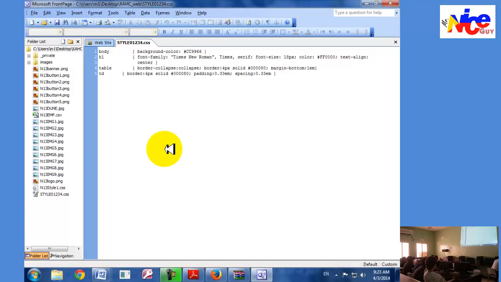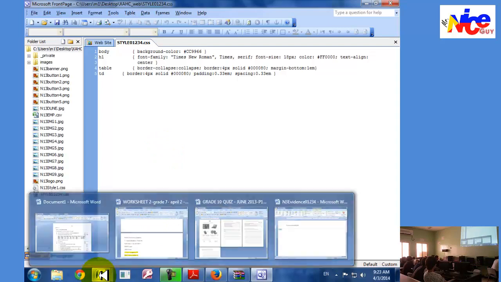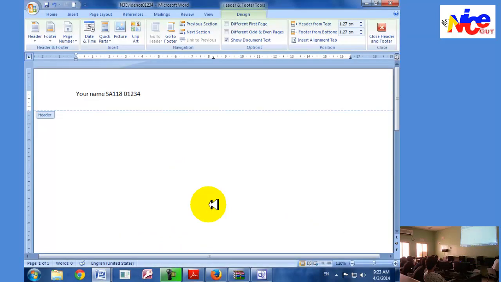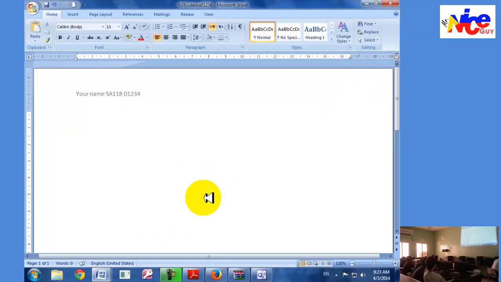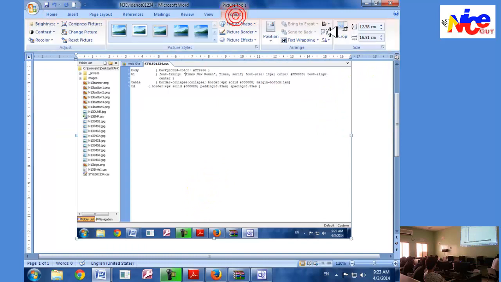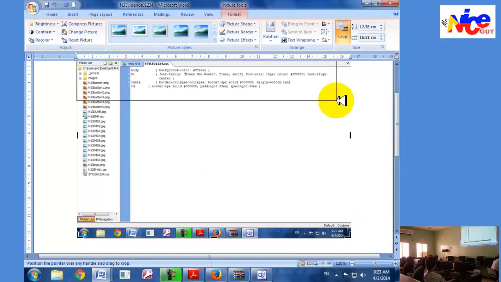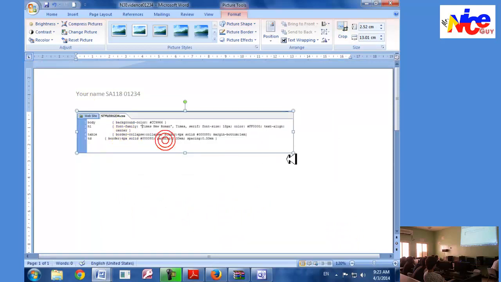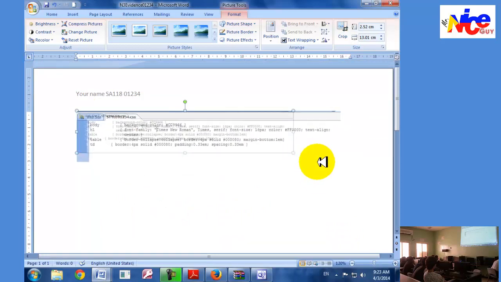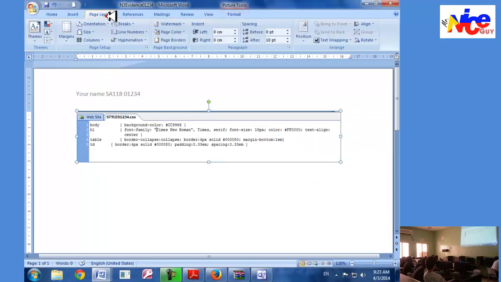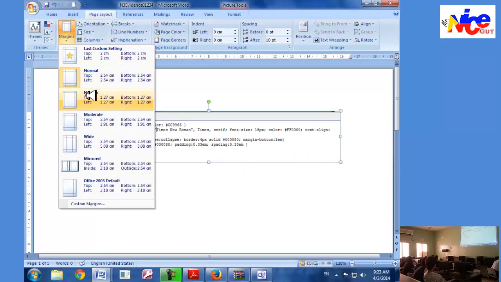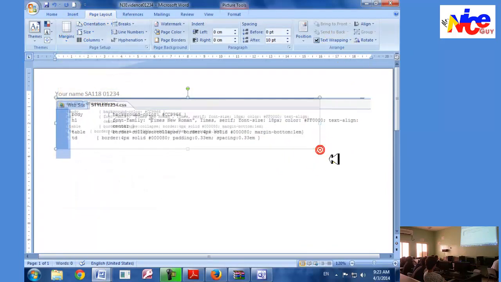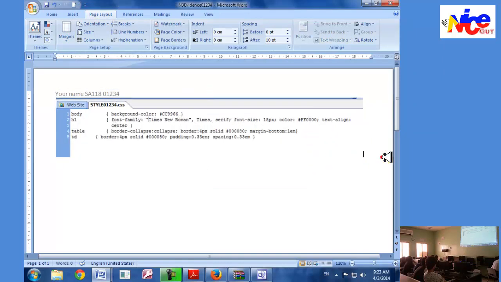So just take a screenshot right now, go back to your evidence document here, then close the header and paste that one. We don't need to show the whole thing in here, you just have to crop that portion. And that will do. If you want to remove these things also, better, so that you can zoom out more. Or if still not enough, remember that you can change the margin to narrow. It will give you a little more space, so it will be clear.